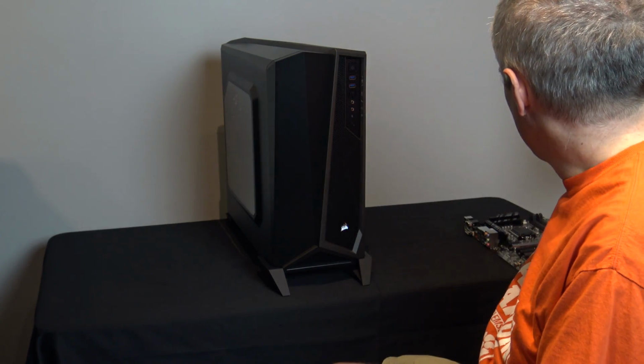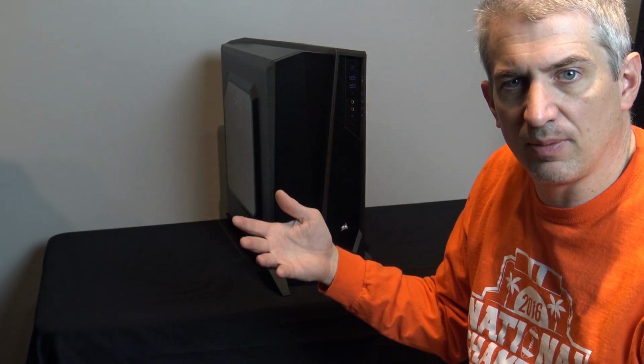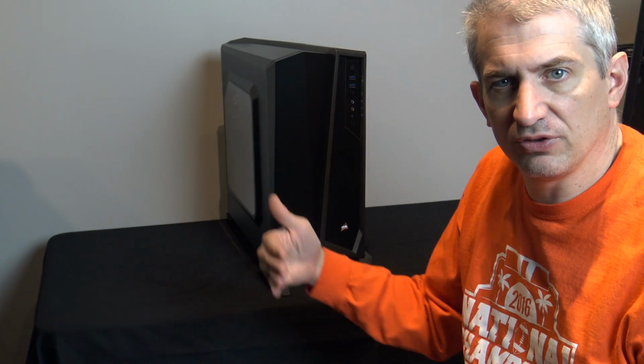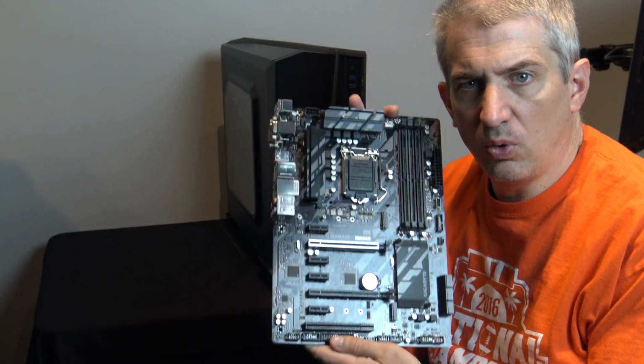The other thing is we have to change motherboard chipsets. So the new 8th generation processors only run on the Z370 chipset. And so that's what we have here. And there will be a low-end chipset that they introduced, but that hasn't come out yet. The only one they've introduced so far is the Enthusiast chipset, and that's what we use. So this is the motherboard. Not a whole lot of difference here.